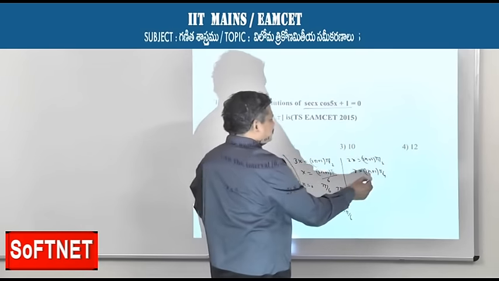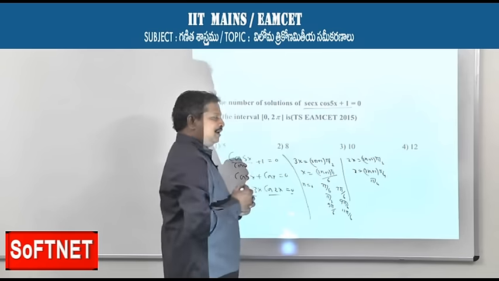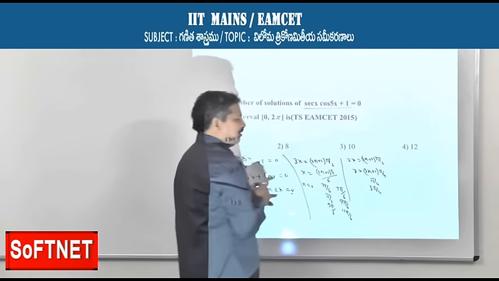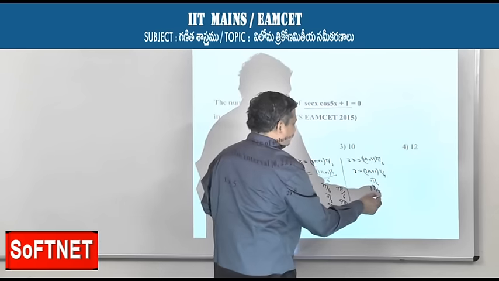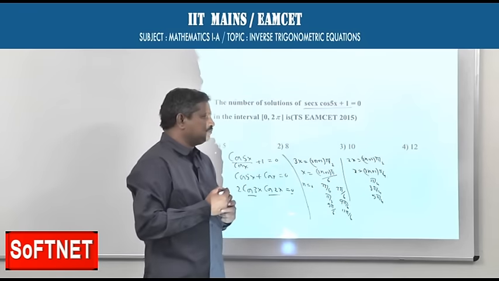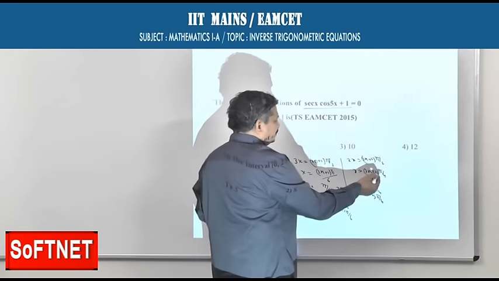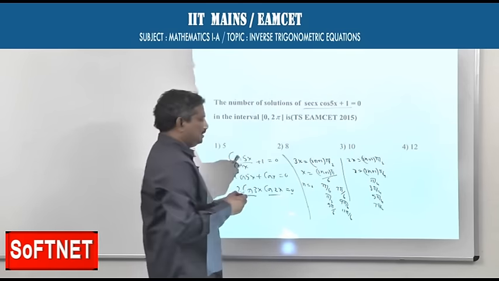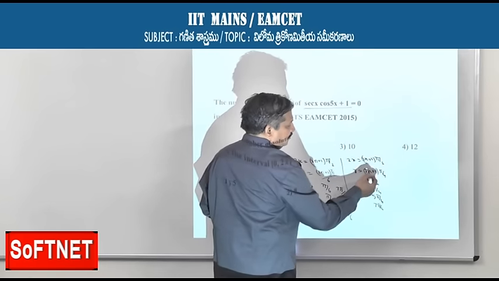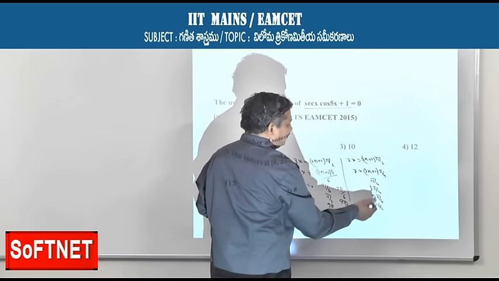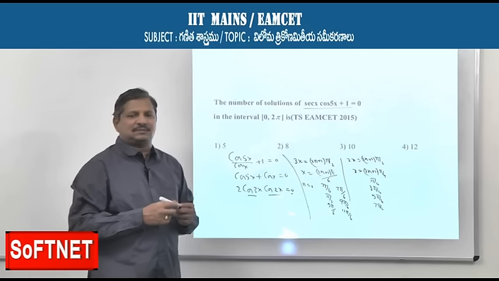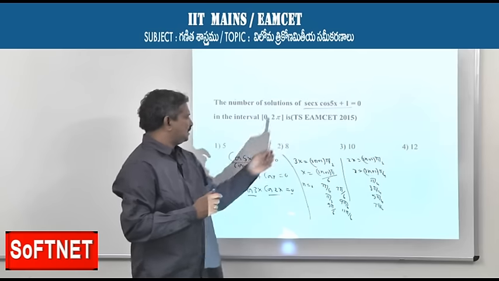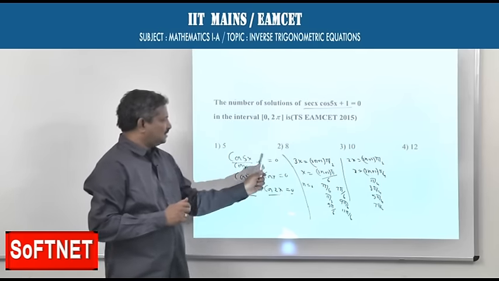Here also, n equal to 0, pi by 4; n is 1, 3 pi by 4; n is 2, 5 pi by 4, 5 into 45, 225. You can proceed further. N equal to 3, 7 pi by 4, 7 into 45, 315. Next, n equal to 4, 9 pi by 4, 9 into 45 is more than 360, so you can stop it. Now, this clearly indicates that I have taken secant as 1 by cos, LCM I have taken.